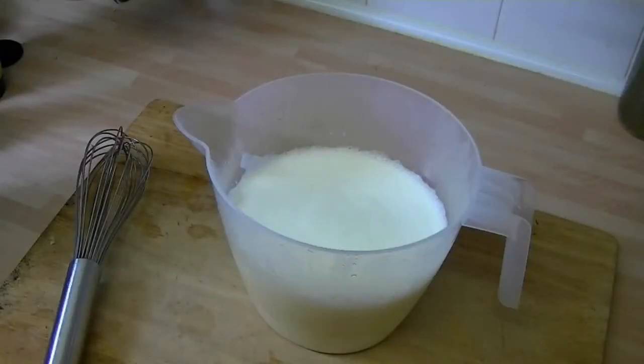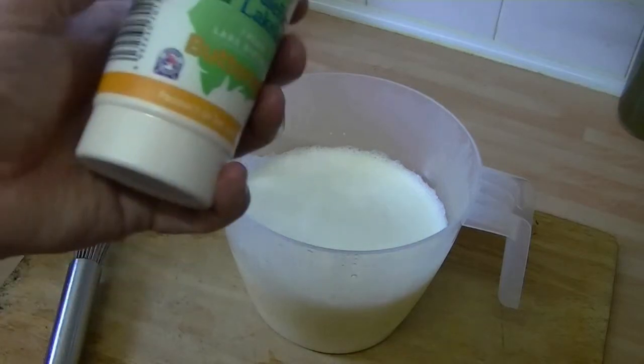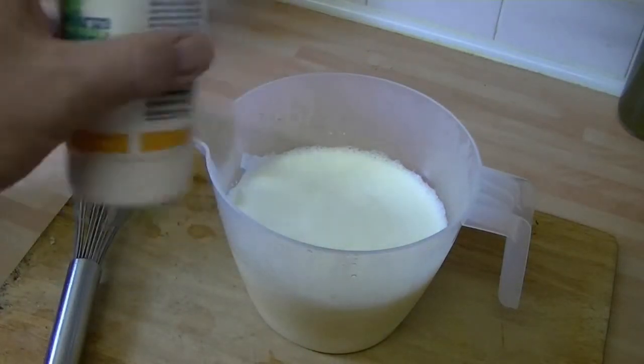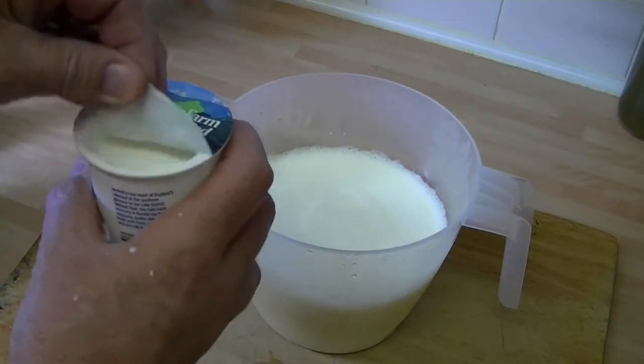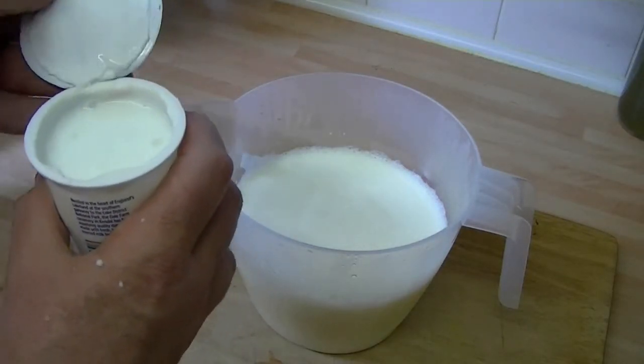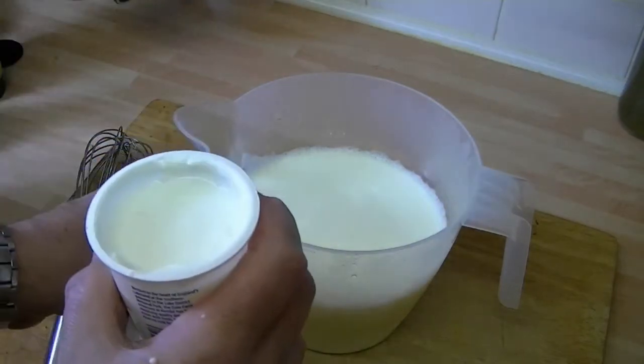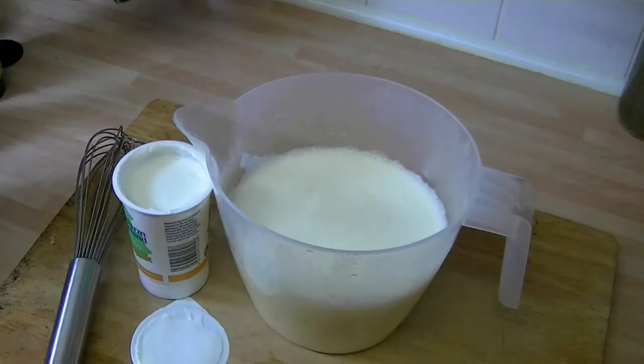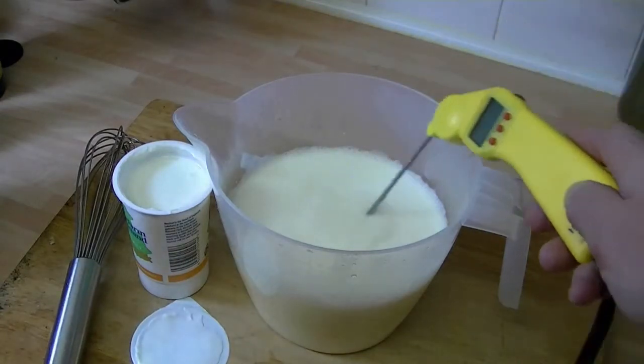So in order to make the buttermilk, I'm going to give my buttermilk a bit of a shake up. We open it. Now there's quite an amount in here already, but I don't need to add all that. I'll just do a final check of the temperature, see where we are.